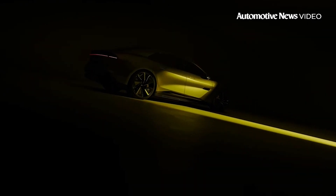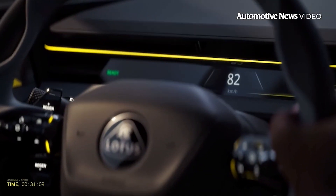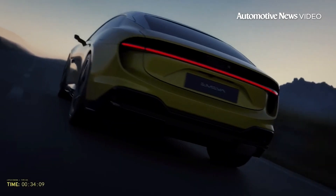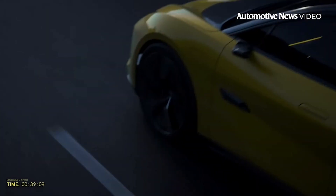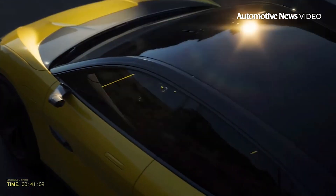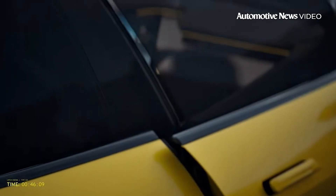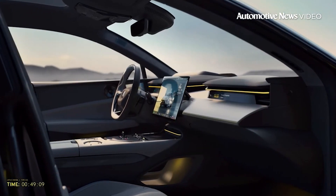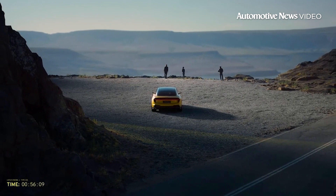If you have a need for speed, check out the new Lotus EMEA. According to the automaker, the large sedan is one of the fastest electric GT cars in the world. Thanks to its dual electric motors, it can accelerate from 0 to 62 miles per hour in 2.8 seconds. And when it comes to charging, the company says the car can charge at speeds of up to 350 kilowatts, which means it can add 93 miles of range in about five minutes. Lotus EMEA's production of the car will start in 2024, with pricing also scheduled to be revealed around that time.